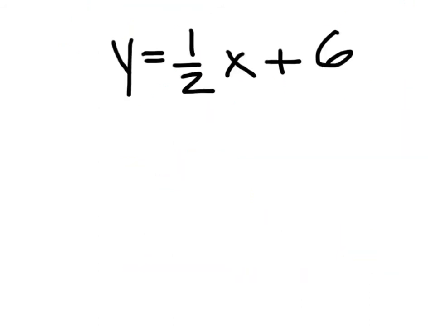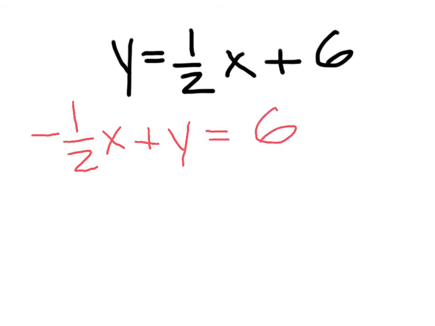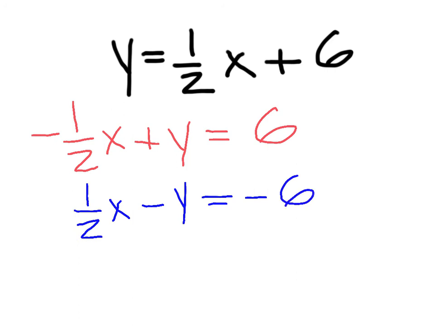Here's another instance of changing from slope-intercept to standard form. Where do I have to move the x term in standard form? To the left. So when we move it over there, we change the sign and keep everything else where it's at. But you can't have fractions or a negative number on the a term in standard form. So the first thing you can do is get rid of that negative sign on the a term and make it a half x and then minus y equals negative 6. Get rid of that.